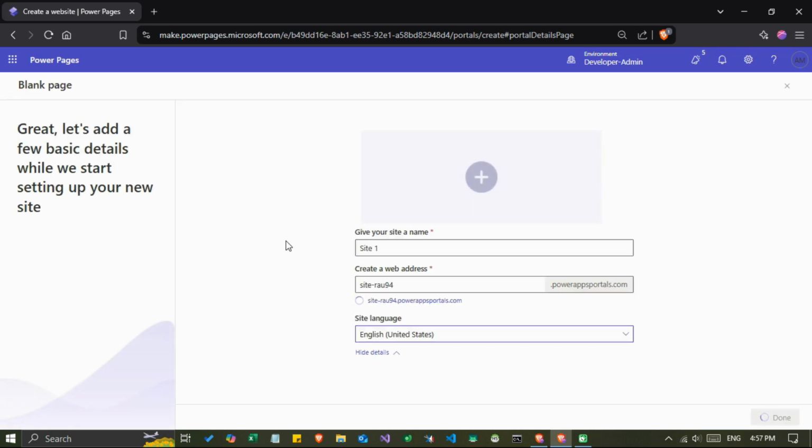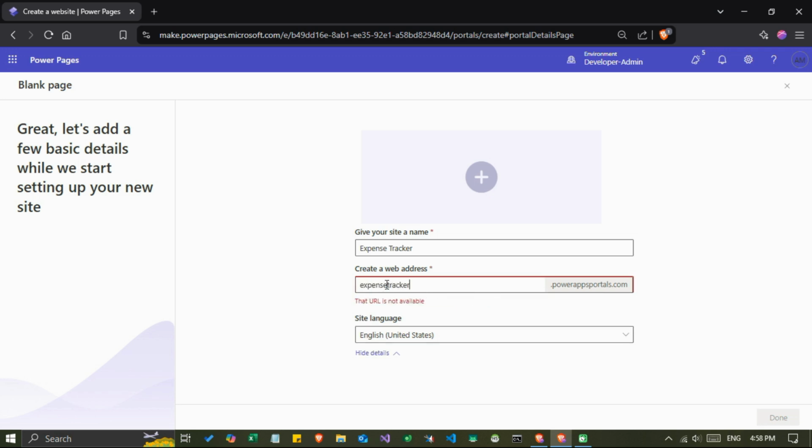Now let's give our site a name. I'm going to demonstrate an expense tracker portal. So let's get started by giving it a name, expense tracker. Let's give it a proper web address. Expense, let's keep it small only.